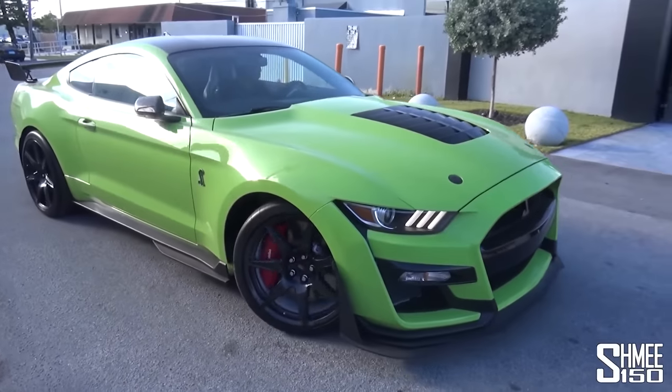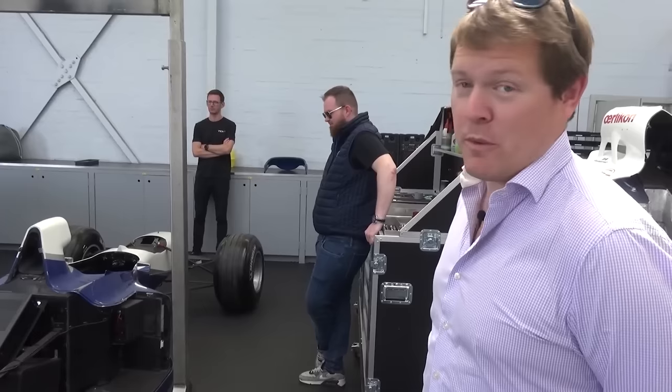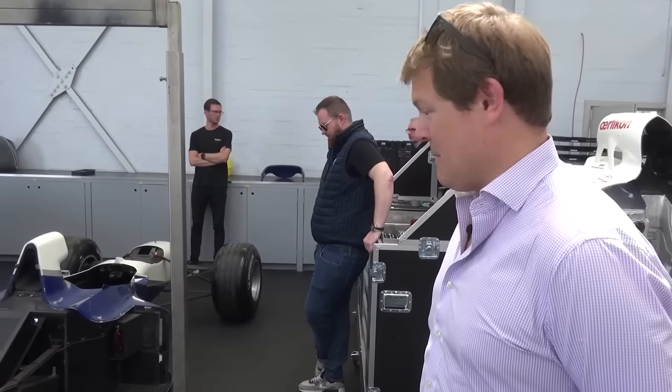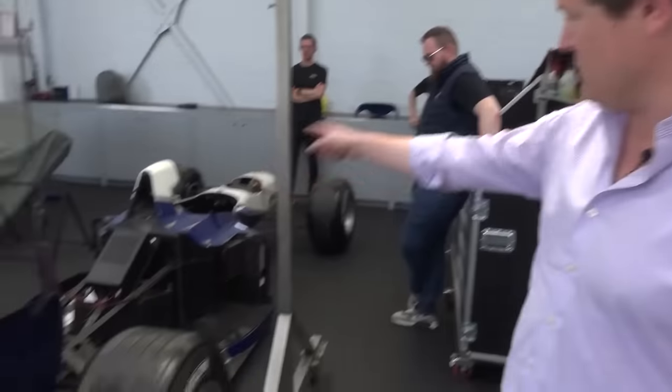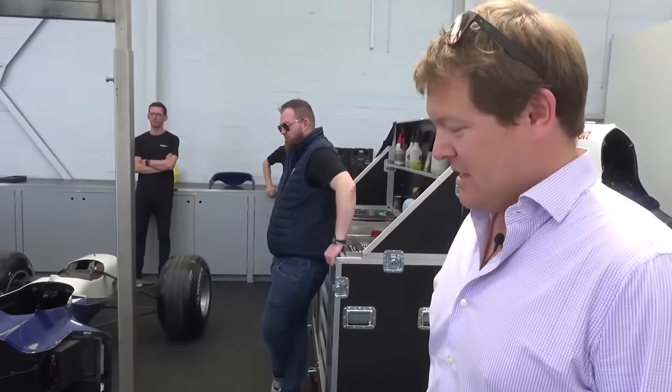I spend a lot of time there. And also my former Formula One car is out having its restoration at the moment. So that should be back, I guess, in a month or two when we've done a whole lot of things to make it look really nice and paint it up as a bit of a tribute to what it was. It's a show car, as opposed to an actual car that raced. So it's a show car from 97, Williams FW19, which was the year of Jacques Villeneuve and Heinz-Harald Frentzen. So it'll be done in the Rothmans livery and look really quite cool.